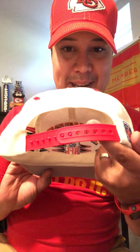And then finally, the only vintage hat in my collection. Shout out to my friend Fake Andy Reid. He's a big guy in the vintage hats. This is my only vintage Chiefs hat. I don't think it fits me very well. It's got this cool diamond design to it. You can see the snapback is almost maxed out on it. I've never worn it before. I just have it in my collection. I love the vintage look to it. Kind of reminds me of the whole Marty Schottenheimer era of the Chiefs, so pretty cool.